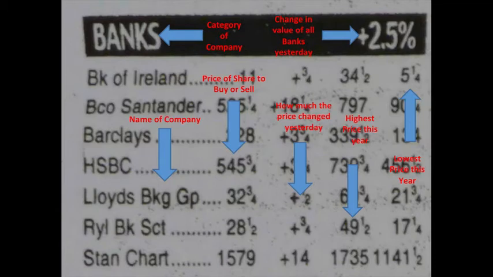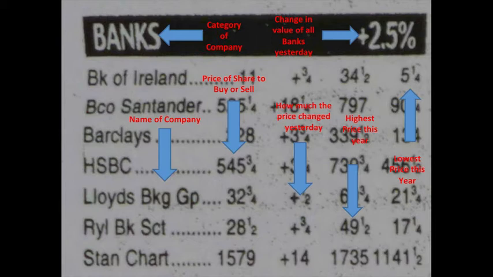Now, let's take one sector of the previous page that you were looking at. This is the banking sector in the top left-hand corner. All the other categories are set out alphabetically on this page. Now, on this page there are several pieces of information, and the format for the banks is the same as the format for all the other sectors.